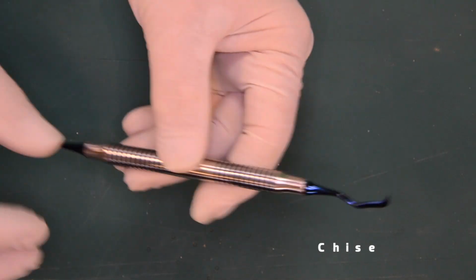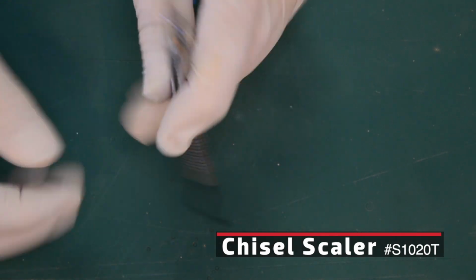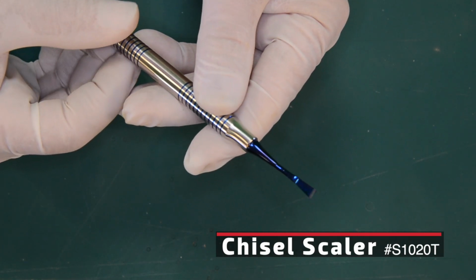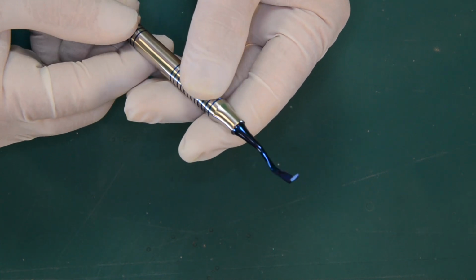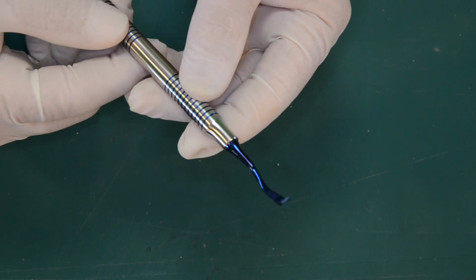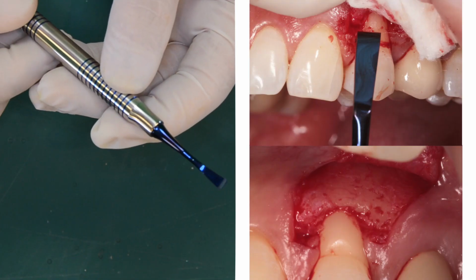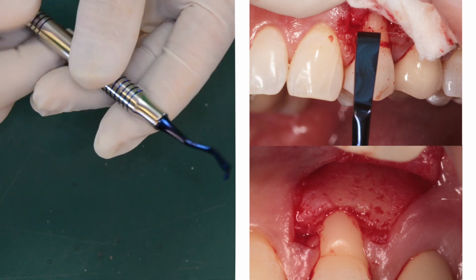The next instrument in the kit is a typical periodontal chisel. We'll use that instrument a lot of times to remove some of the granulation tissue that can get stuck to the bone, but also when you're doing root coverage procedures, this is a great instrument to be able to plane that root and remove that infected surface layer of cementum.